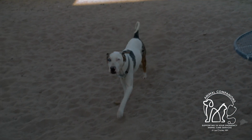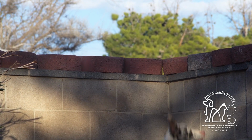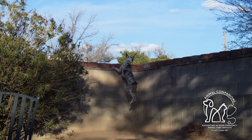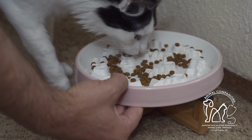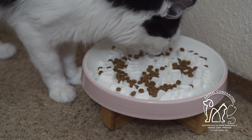If your vet determines that your pet is overweight, they can give you a calorie estimate to help get them to their ideal body condition. This is just an estimate and may need to be tweaked to account for their activity level and also their individual metabolism. We would then take into account all the calories of their food, treats, table food that they eat, and then using this information decide if we need to reduce the volume of food that we feed them or switch them to a more calorie-dense food.